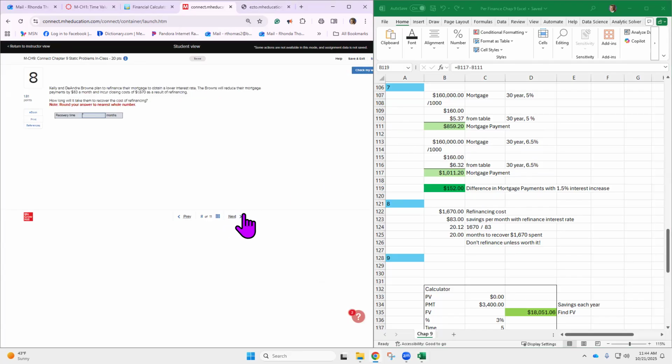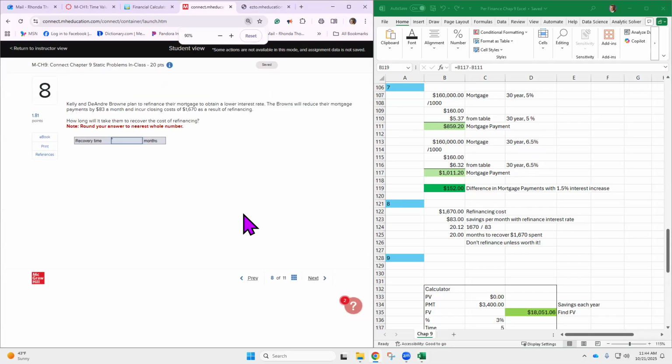So when interest was really low back at COVID, people were either buying houses or refinancing their loans if they had a higher interest rate. Okay, but it's got to be worth it. So anytime you refinance anything, you have to say, well, how long are we going to live here? So let's see if I can get all the information in right.